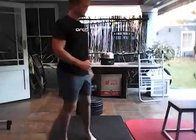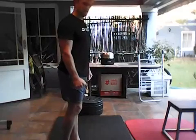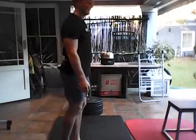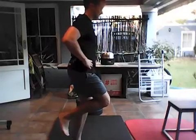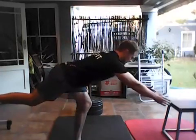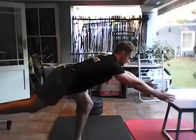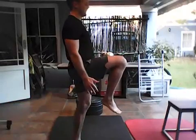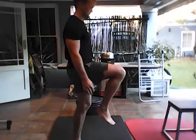Your dynamic hamstring reach. You stand on your one leg, gripping your big toe and all your toes into the floor, nice and tight. Keep your core nice and tight. You're going to hinge from the hips back, kick your non-standing leg back, and come over with your chest, reaching your arms forward, lengthening the hamstrings. Then push into your heel, squeezing your hips forward, and bring the other knee up. So that's 1 rep. We're going to do 8 on the one side and then 8 on the other.